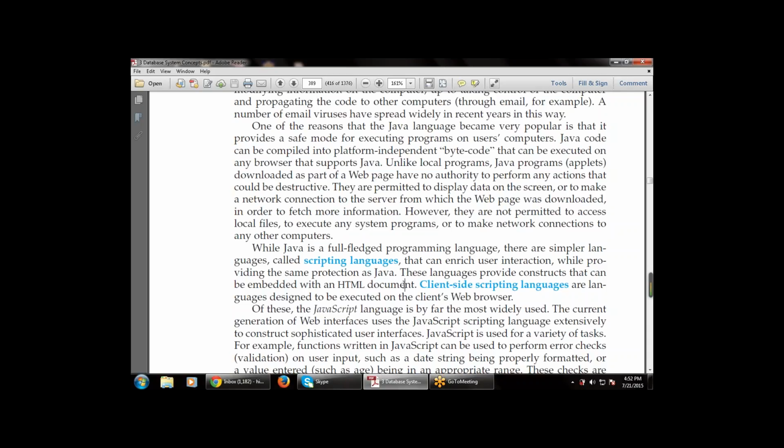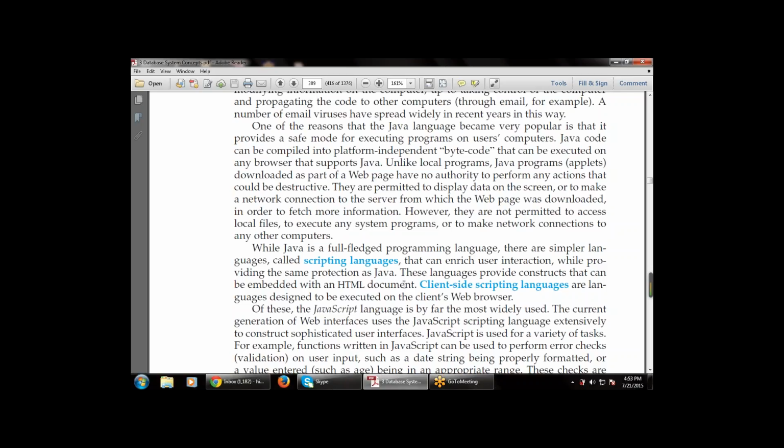Of these, the JavaScript language is by far the most widely used. The current generation of web interfaces uses JavaScript to construct sophisticated user interfaces. JavaScript is used for a variety of tasks.